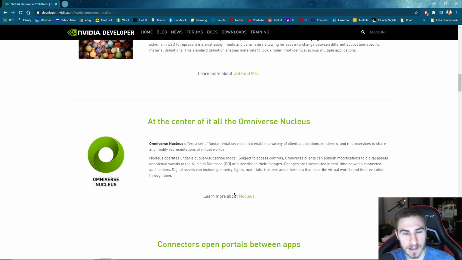The idea is that this is literally like a server that you create, and that can be something on your just local drive, but it's something that everything passes through. Or you could set this up to be like a firm-wide, a company-wide server, so that everything that anyone makes and deals with when it comes to anything 3D, assets, whatever, goes through this nucleus, goes through this server, and that everyone can access, and that ends up in the Omniverse world.